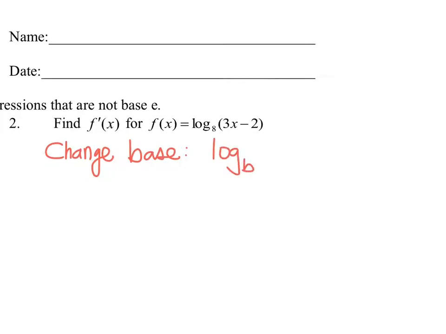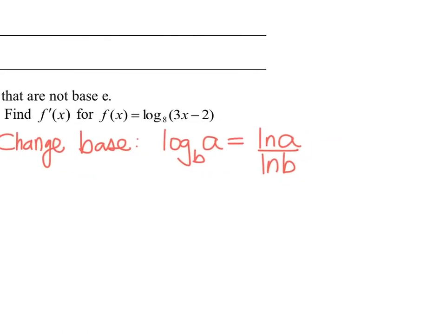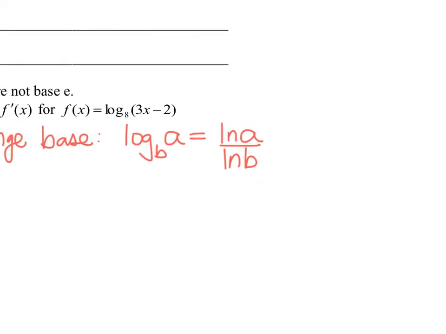Log base b of a. I mean, I wrote the a... it's just not working with me today. Is equal to the natural log of a over the natural log of b. Nice little pre-calc rule there. Algebra 2 pre-calc. Same as 1 over ln b times ln of a.